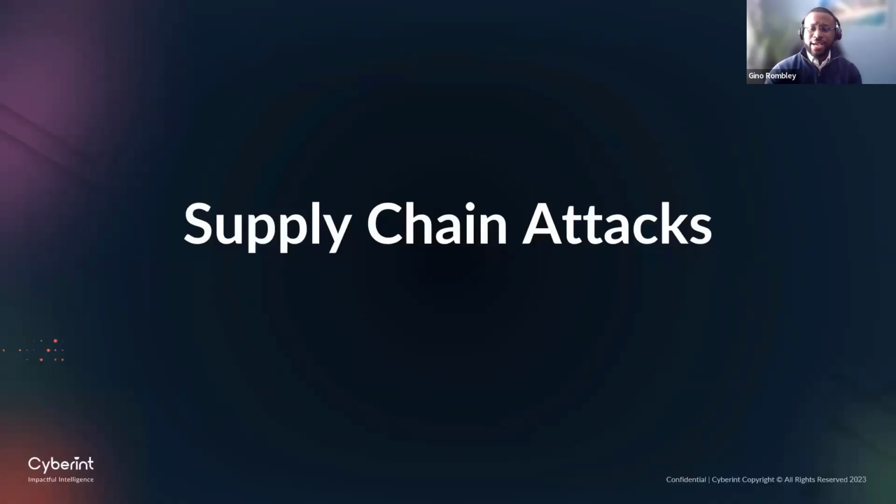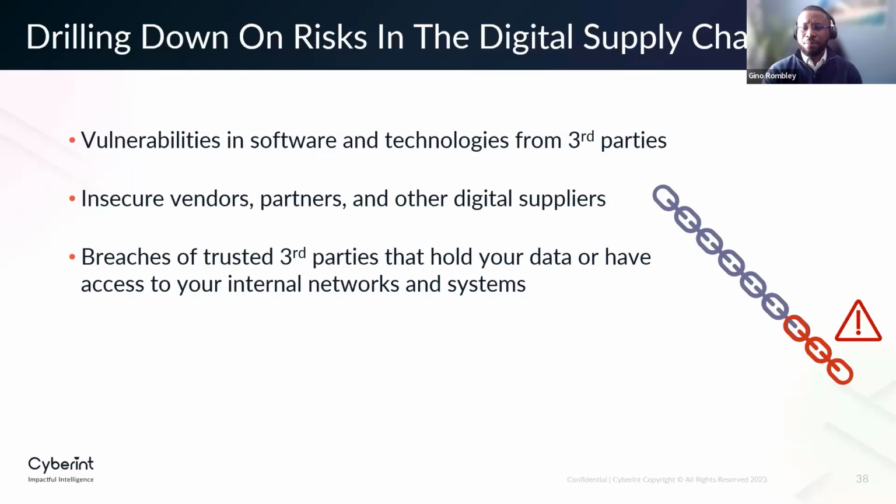The supply chain attack, what you see here is why it's becoming more and more important. An area where we see that companies are not really focusing is the risk that it brings, right? So vulnerabilities in software and technologies from third parties, right? Everyone in business has applications, Microsoft, you use Windows, you use other applications. These particular applications, whether they're SaaS or on-premise, they all tend to have certain vulnerabilities, right?